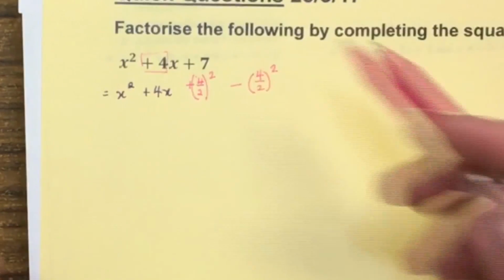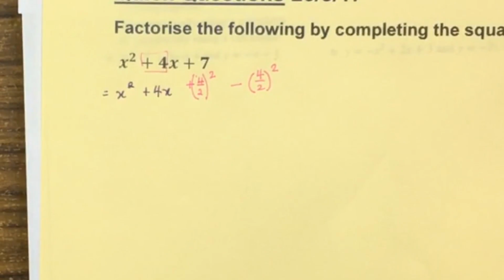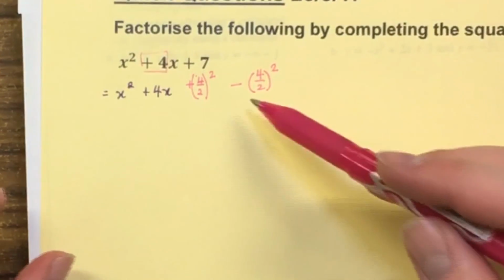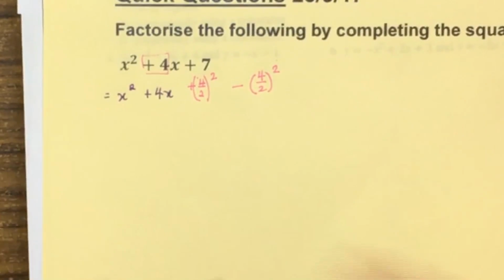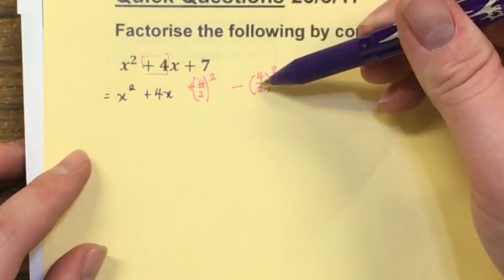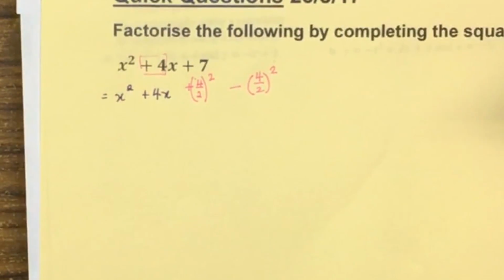The reason why we do this is that if you remember the little diagram for completing the square, we're making that tiny little square there. The reason why we're subtracting it is because we cannot add something without subtracting it unless we've completely changed the equation. We can't do that. We need to add and then subtract so that we haven't just invented a brand new set of numbers.